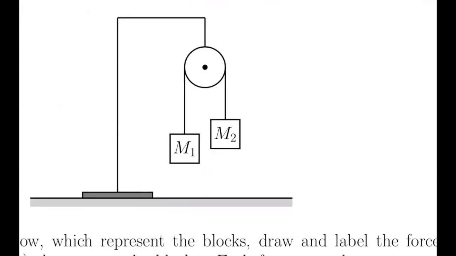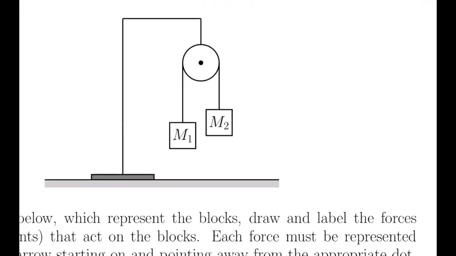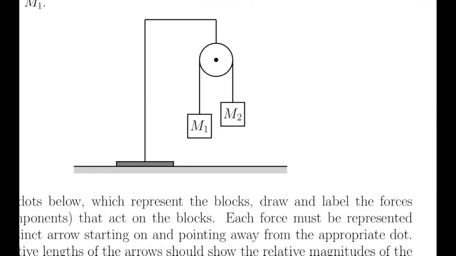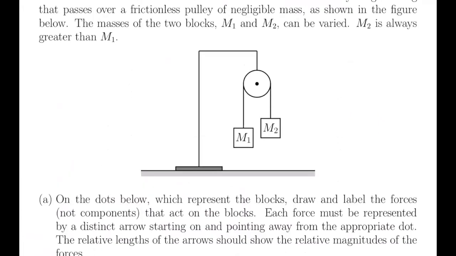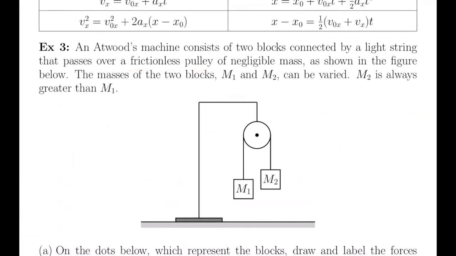What are the forces on that? So force of gravity down, which is bigger than the force of tension, just up. Exactly, because it's moving downward, so there's going to be a net force downward. Is the tension for M1 the same for the M2 block? It should be. Yes, so the good thing is that the string is light and it's over a frictionless pulley. So since it's the same string, the tension is going to be the same because we're assuming that the string is not going to stretch. So the tension is going to be the same.